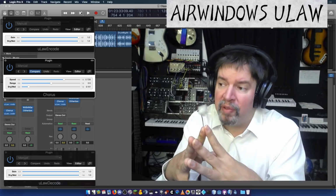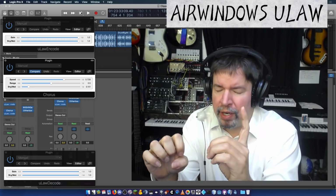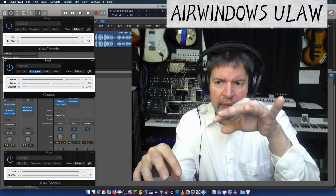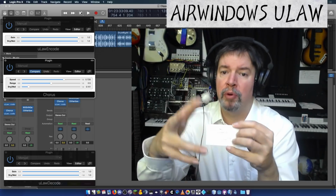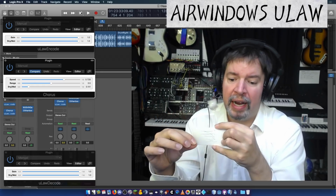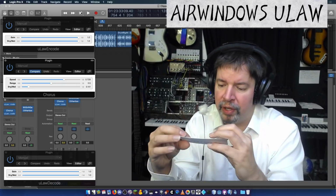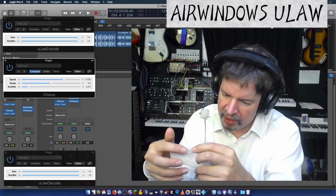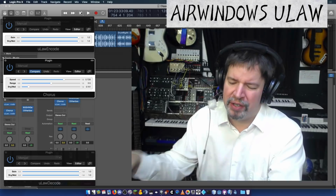uLaw is a really extreme effect. Pretty much anything that you do, similar to console, but hundreds of times more powerful. Anything that you do that takes the waveform and shifts it or changes it, if you encode it with uLaw and expand it outwards to the very widest ranges of everything, and then squish it back down again afterwards with the decode to make the noise go away and concentrate all of the quantized places, if you were using quantized places, which we're not in chorus, down to the center, any effect that you've got will also be switched down to the center.